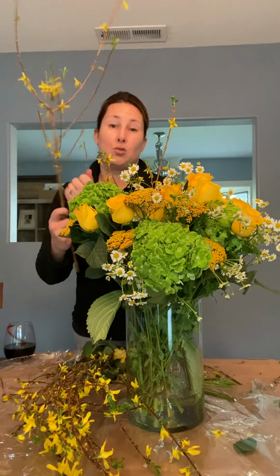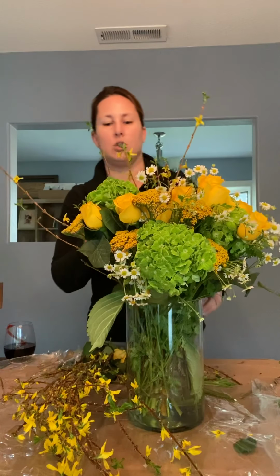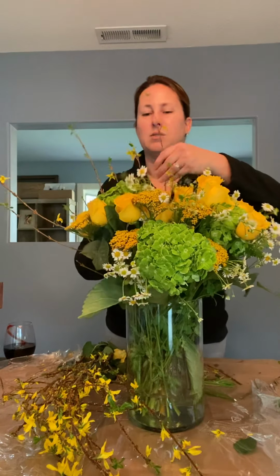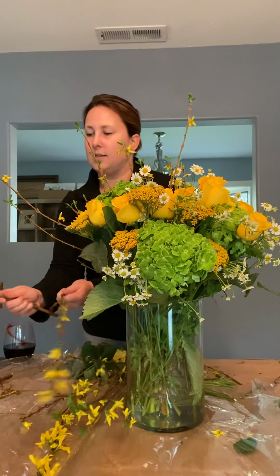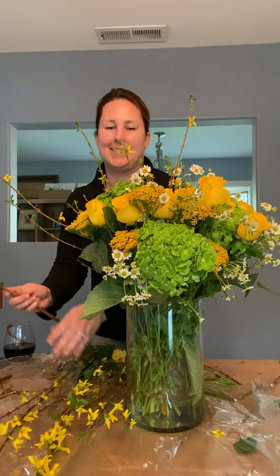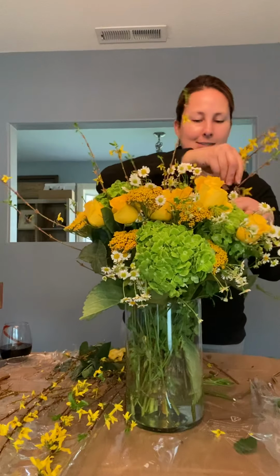Feel free to trim these down just a bit so you don't take up too much space at the base of your bouquet. You don't want this to take up so much room that it messes up your flowers. So this is kind of the final step, everyone. There's no exact science to it, but it's just kind of what you like and what you're feeling and what your mood is.